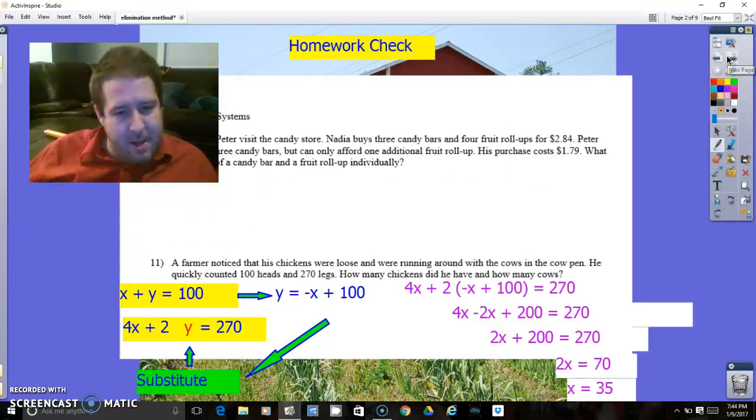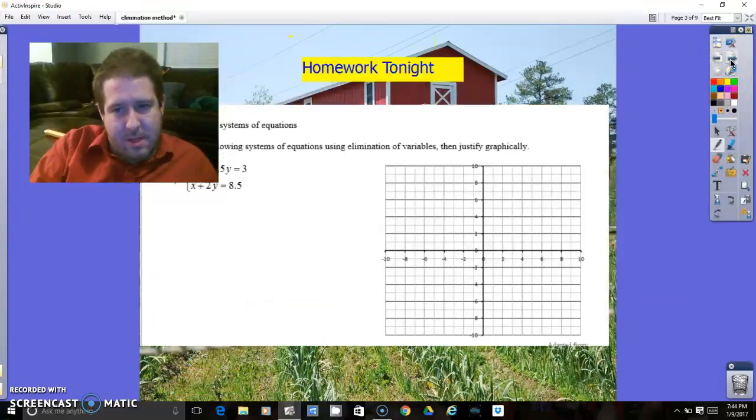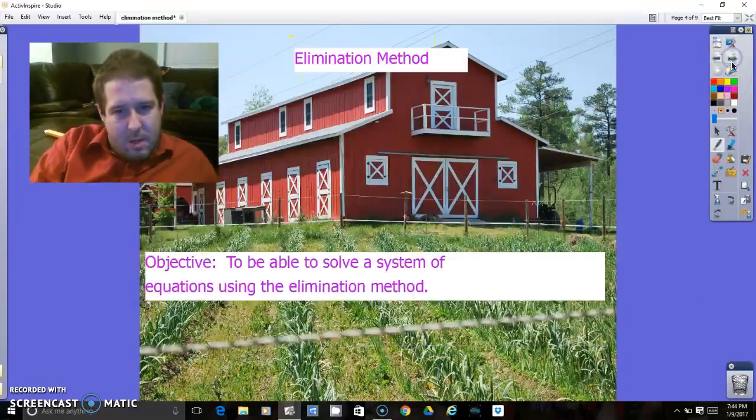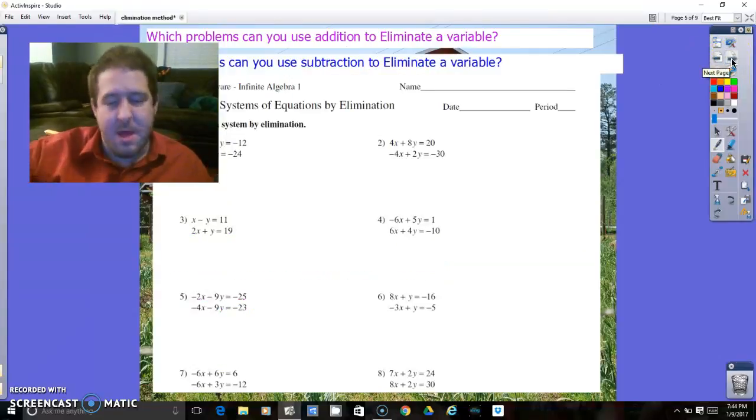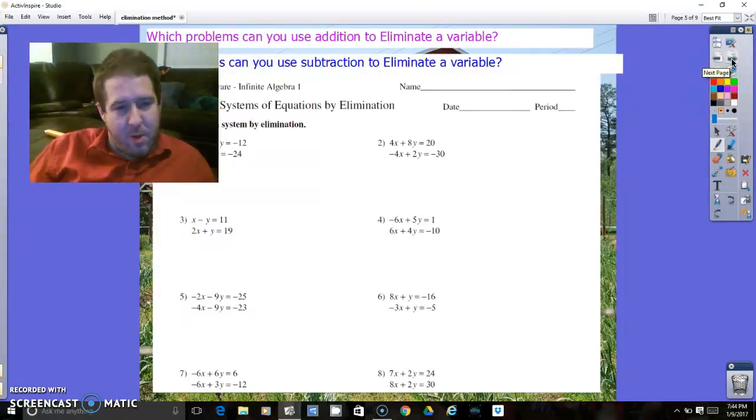All right, so elimination method, and I'm going to skip by that. That is actually not relevant to this. Elimination method is another way of solving a system of equations. There's 3 ways. You've probably already watched the substitution method, and you can also graph the 2 equations, see where they intersect, or you can use this other method, which is called the elimination method.